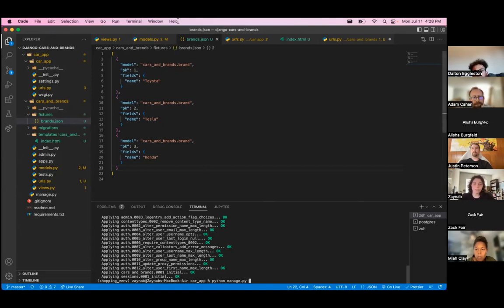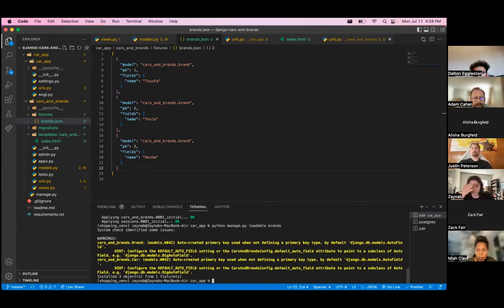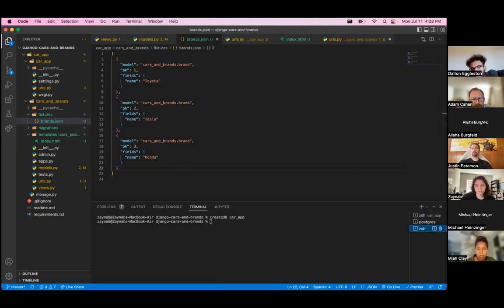Is this enough data? Just three? Yeah, that looks great to me. We can run it: loaddata and then brands, right? I believe that's correct. Brands.json. It actually doesn't want the file extension for the loaddata command.